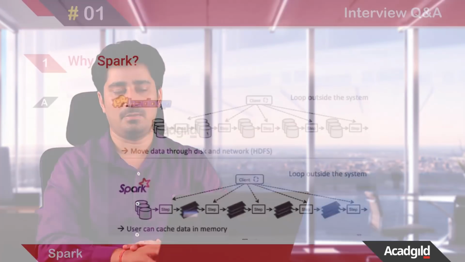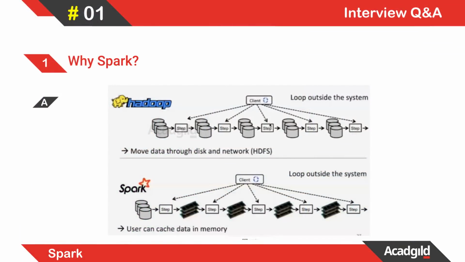Basically, it will be the HDFS file system. So at every step, it is reading data and writing data, and in between it consumes network input output and it performs serialization and deserialization operations to convert the data. In this way it is going to utilize lots and lots of IO bandwidth and it is going to consume your CPU while doing serialization and deserialization. Suppose we have launched n number of iterative jobs. Then again and again it will read and write data n number of times for each and every job, because MapReduce is a disk based computation engine. So every time it reads data from the disk and writes data back to the disk.